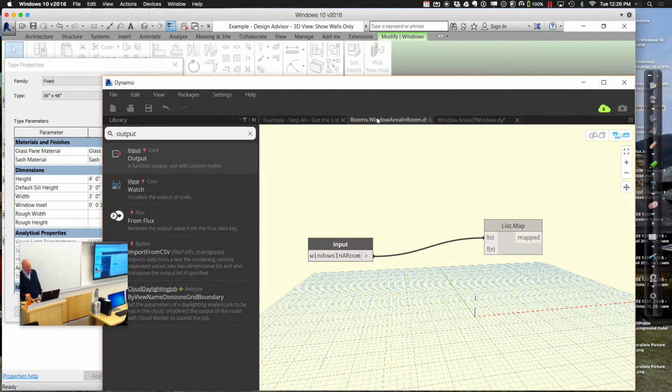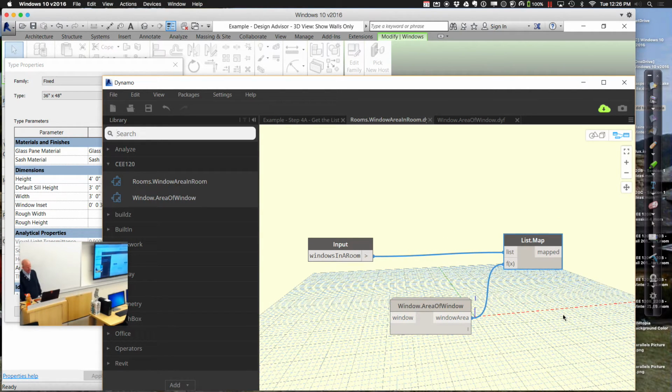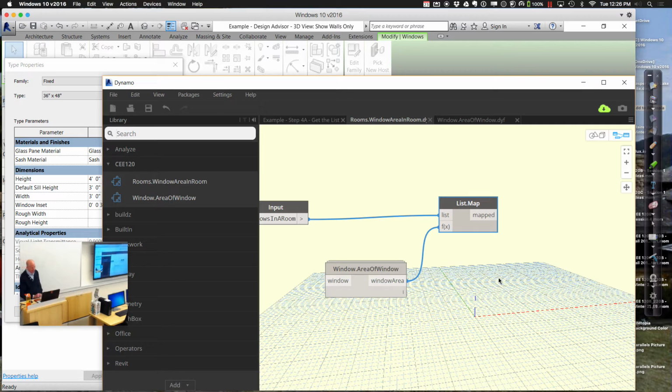I'll come back over to the windows in the room. This is going to now be the function that we just put in there. It's basically our window area of window. So we have the windows, we have a list map. It'll feed in each window. It should return now basically a list of the different areas in each of the windows. So what I need to do is just do a math sum of those.